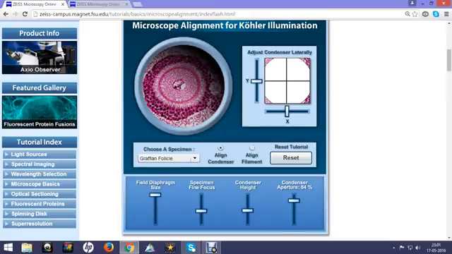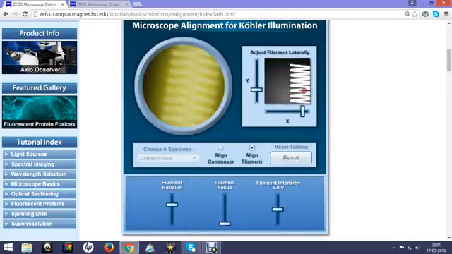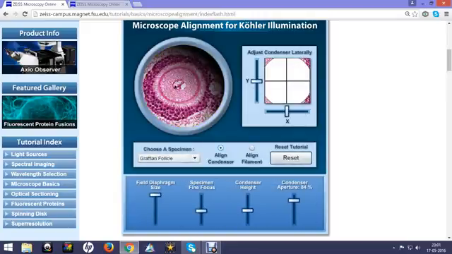After that, we can align the filament, because our filament is already defocused. We can focus our filament and increase its light intensity to get better illumination. Now you can see we are getting better illumination, and this is how we can achieve Kohler illumination.